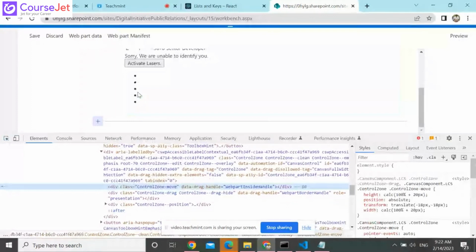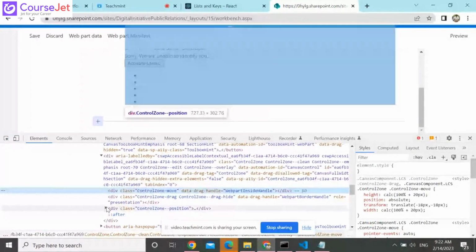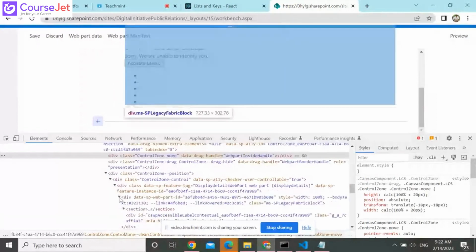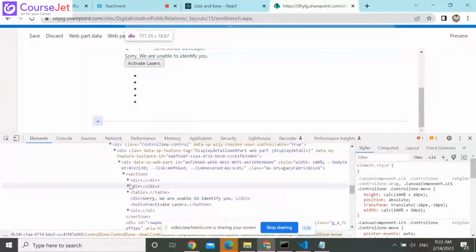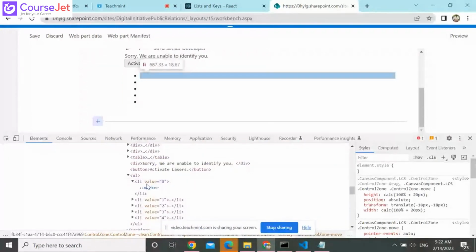Click on this arrow mark, click here. If you select, you can see at the top also that the particular part is selected, so you can expand it. Expand the section, the part we have written. At the end UL is there, values 0, but the actual thing which we need to give inside is not given.